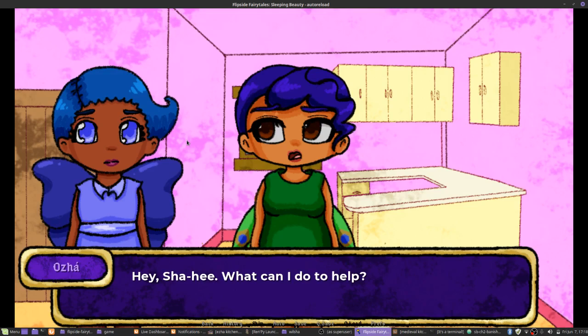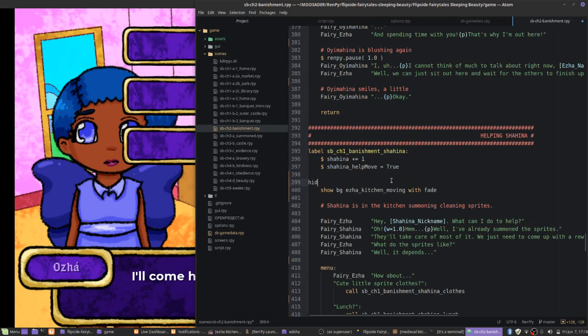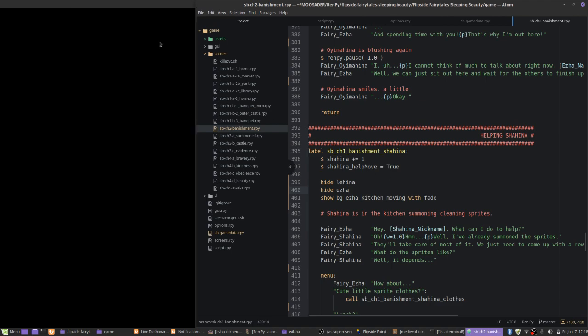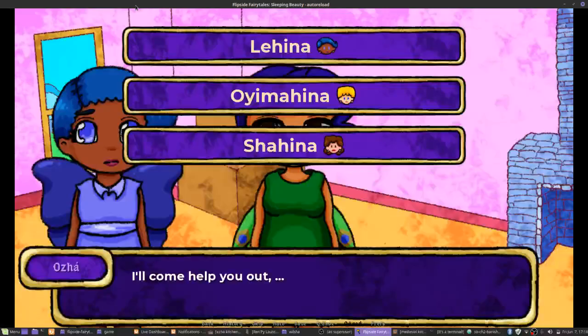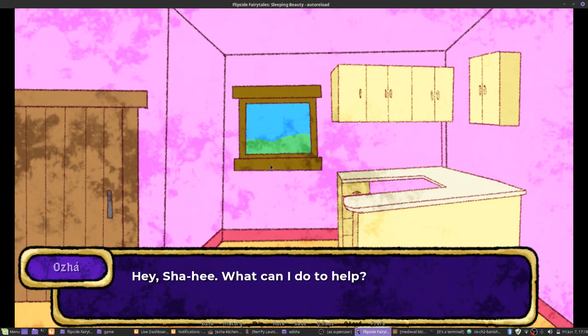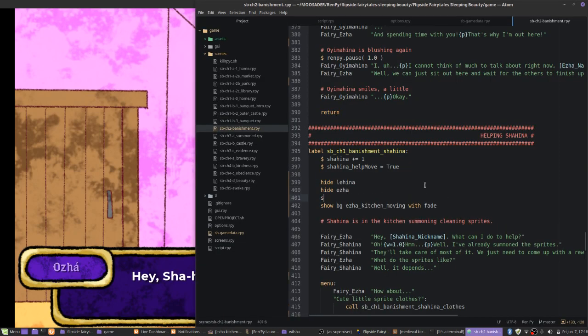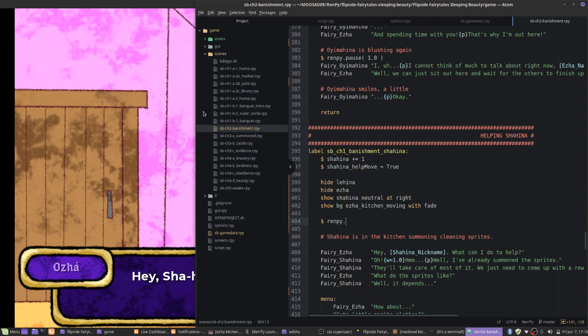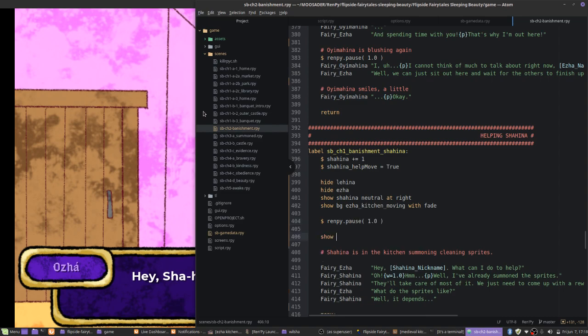I need to change this a little bit: hide Lahina, hide Eja. Eja is the original name, but I changed it to Oja. Okay. And we will show Shahina neutral at right, and maybe do a pause. renpy.pause. Show Eja neutral at left with dissolve.